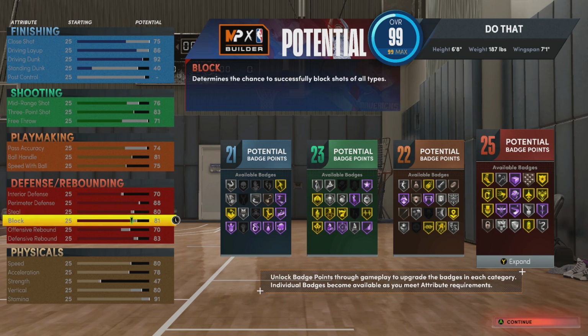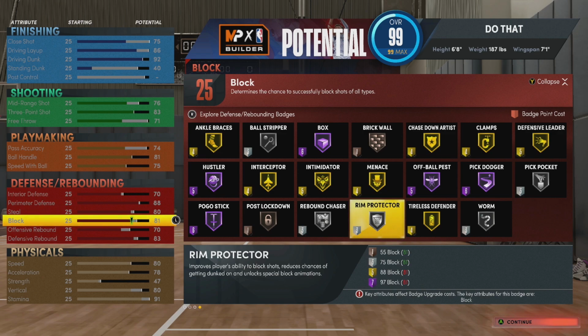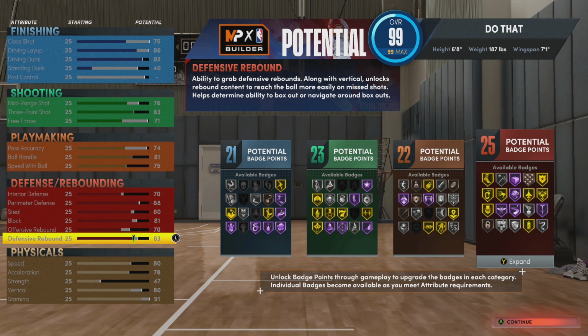And I have 81 block. That gives me gold intimidator and a silver rim protector. And my rebounding, 70 offensive, 83 defensive. I like to play a lot of ones, and like I said, I like to play twos, and I love playing prime and all that. Those are my only game modes that I really like playing. I'll play threes, but I'd much rather play ones, twos, or prime. But yeah, pretty solid defensive stats.